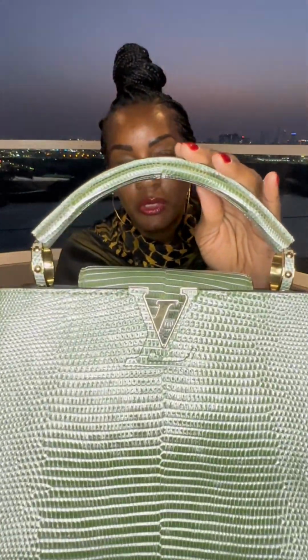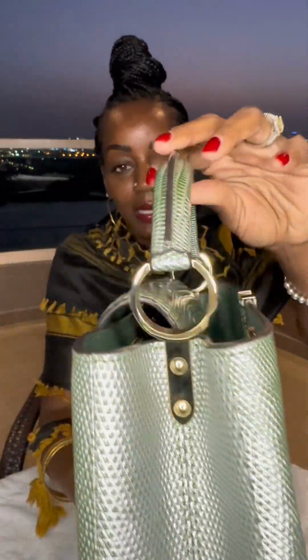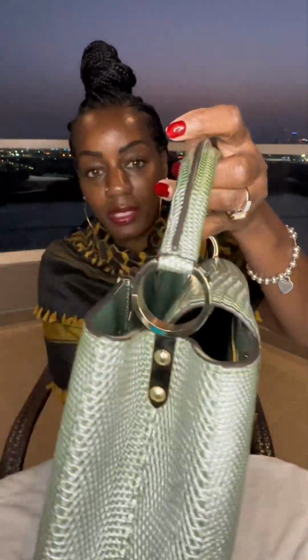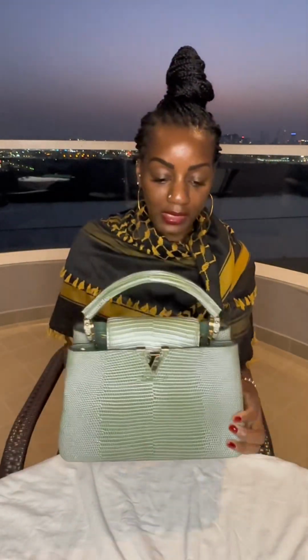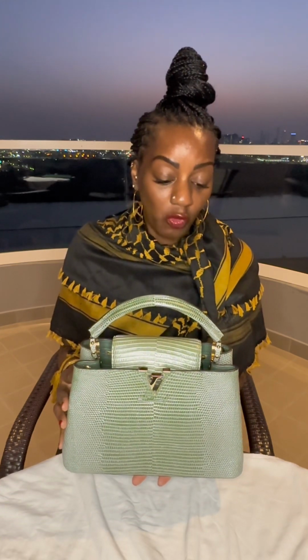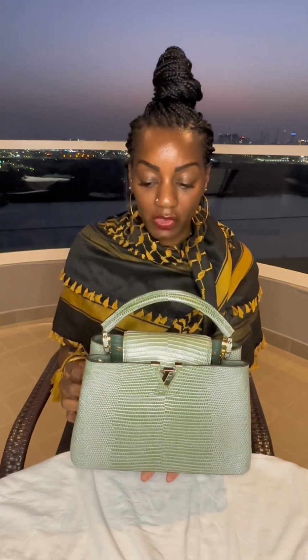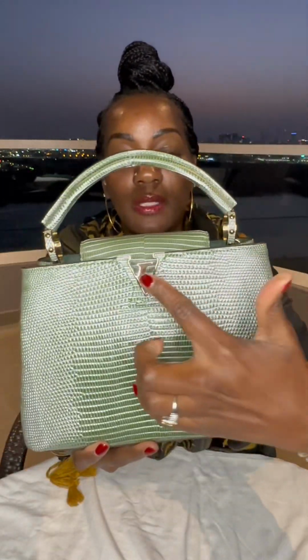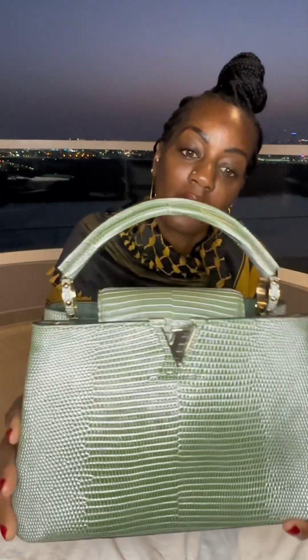So I'll bring it a little closer because I want you to be able to see the iridescence from the silver overlay that was put on this bag. To make one of these bags, there are over 125 individual steps, first of all, just to create this bag. It takes over 250 artisans to create this bag. So that tells you just how well crafted the bag is, from every detail, from the silver, the gold loops here on the sides, to the iconic LV monogram there.